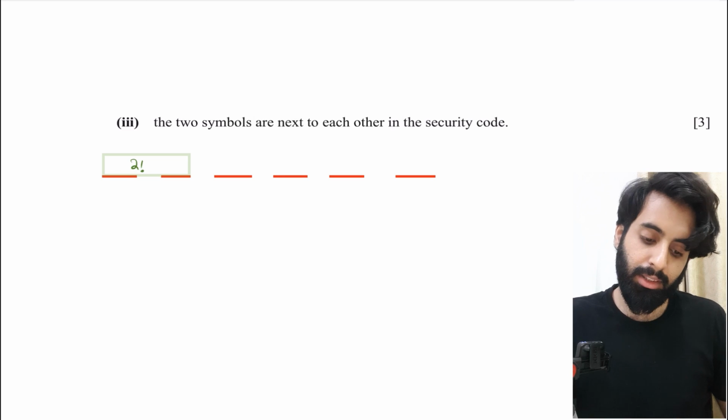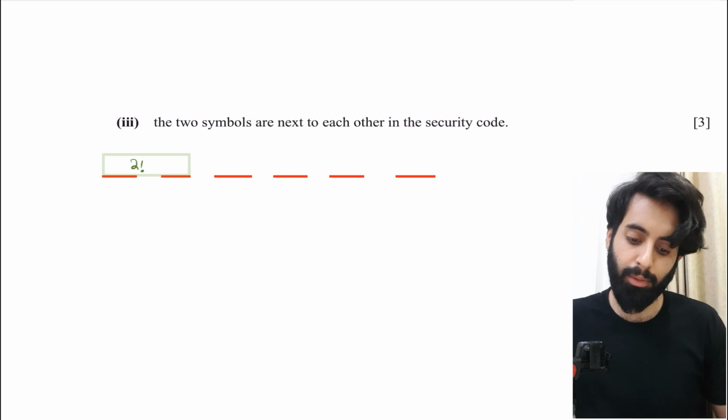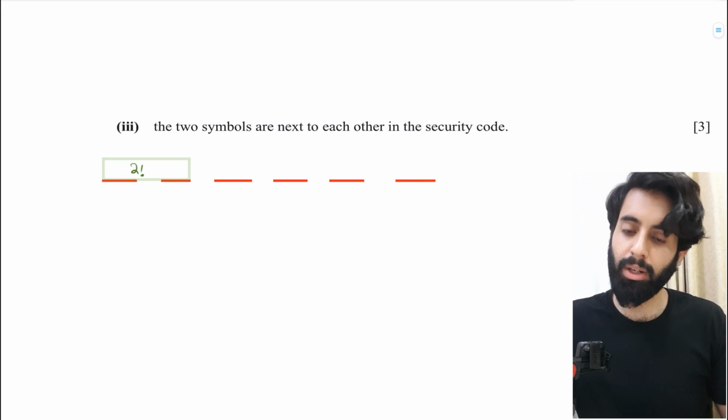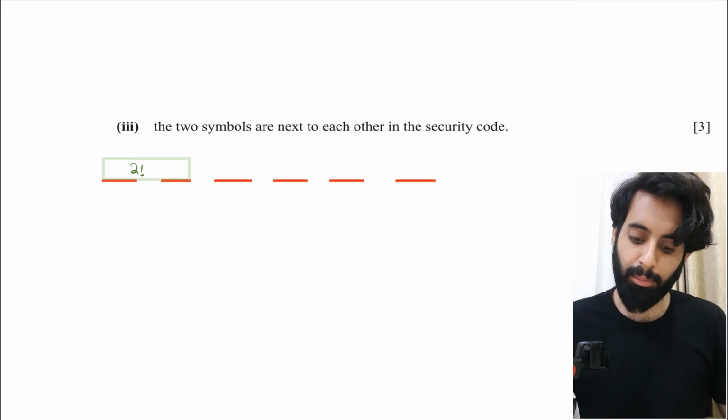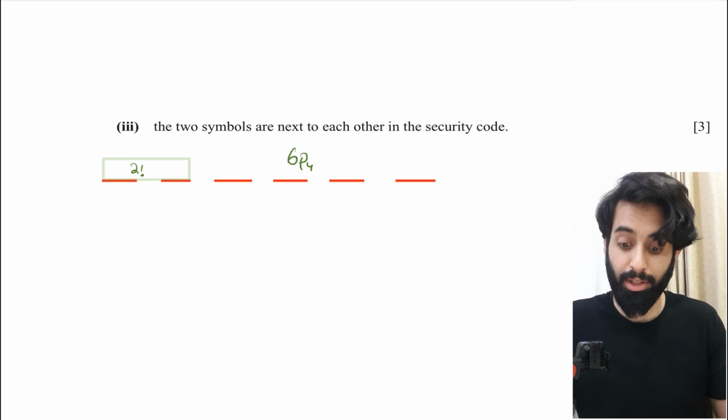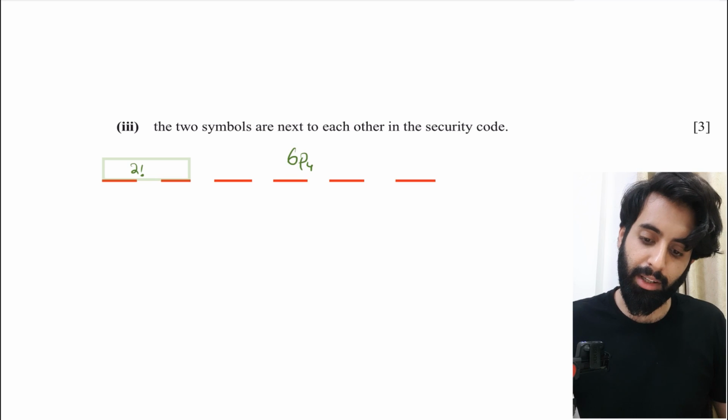Now this is where it gets important. So out of the 8, 2 are gone, so how many are we left with? We're left with 6. So for the remaining 4 we have 6 to choose from, so we're going to do 6P4. And again, the reason why we're using permutation is because order is important. But this doesn't end here. Now I'll show you why that is.